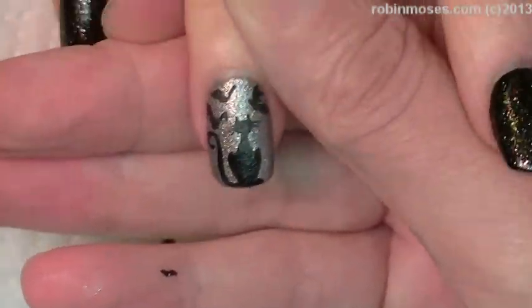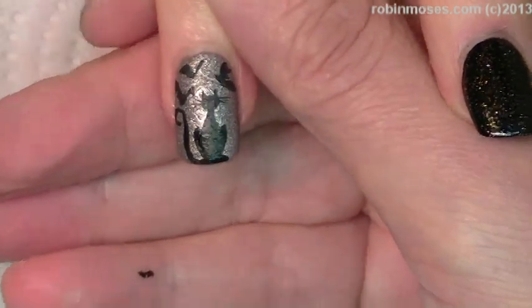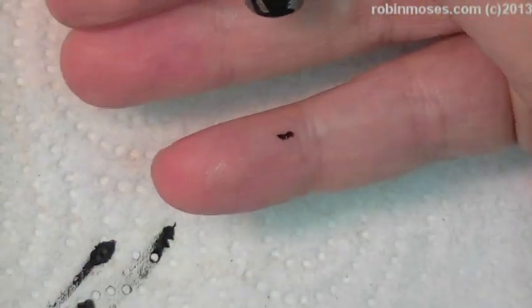Anyway, there's the kitty covered by bats. How darling is that? I might even make a little, that's good. Okay. That looks witchy.